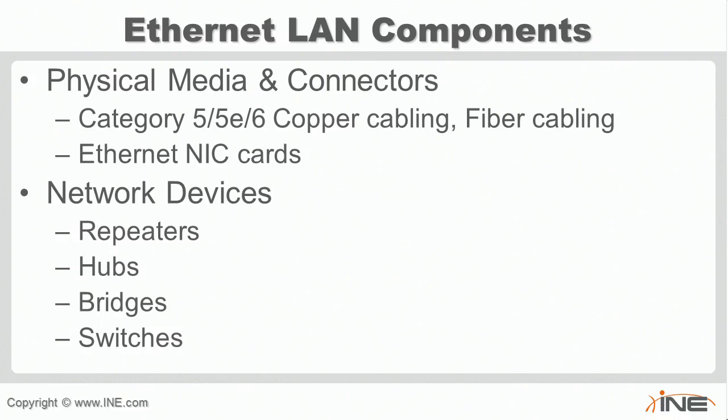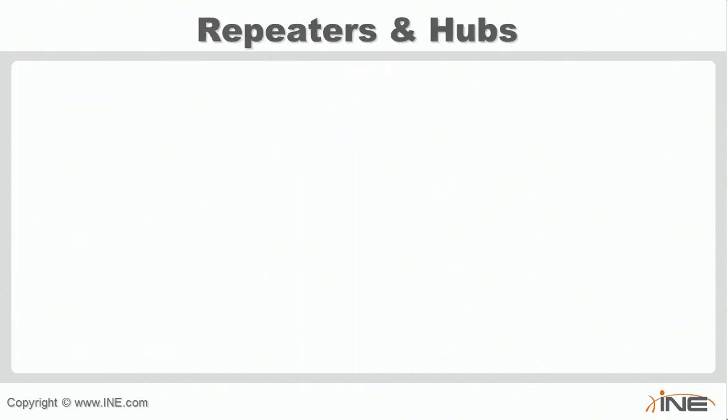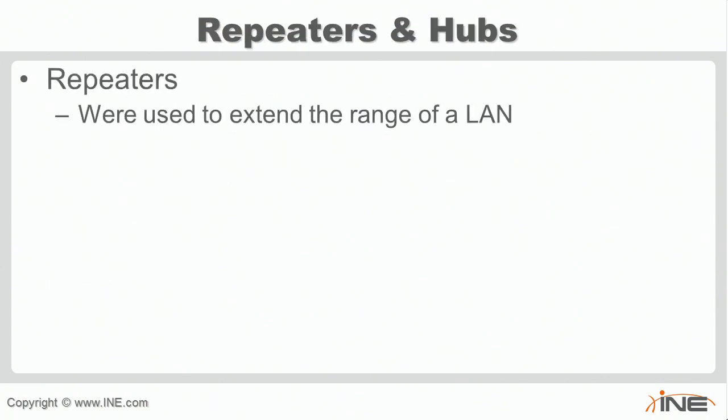Now, the first of these 3, the repeaters, the hubs, and the bridges, at this point, pretty much these are obsolete, and they're all going to be taken care of by the functionality of the switches. But historically, what the hubs and the repeaters were used to do is essentially just extend the range of the cables. Where if I have host A that's trying to talk to host B and they're more than 100 meters apart, the problem with the original specification is that the cable couldn't go that long. So when I send my electrical signal out on one side, the other side's not going to receive it because there's not enough power in the cable to actually get there.